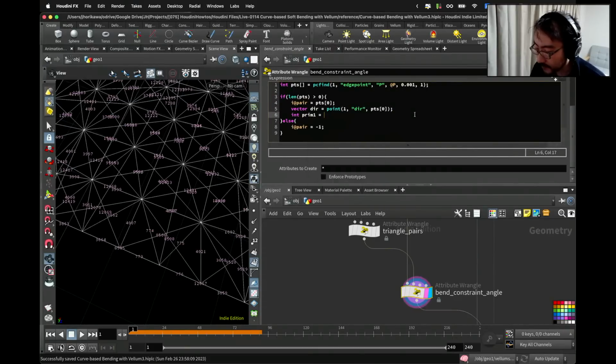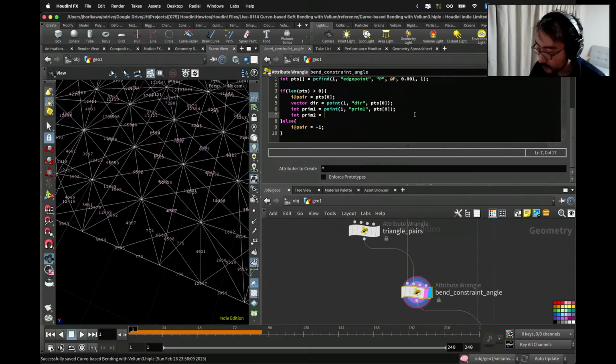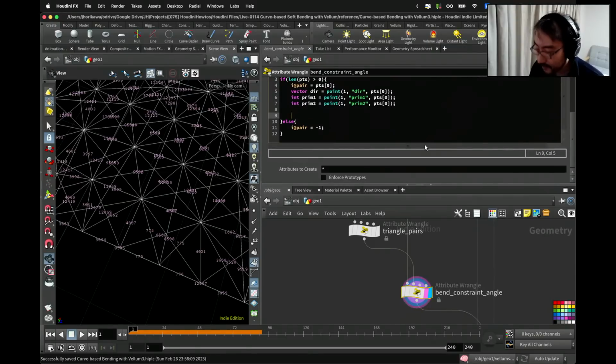There's also a primitive 1. Primitive 2. Now, actually you only need to have a directional vector in order to calculate the correct angle, so maybe the primitive number is not really necessary, but just in case you want to use it for other purposes, I'm gonna get it.